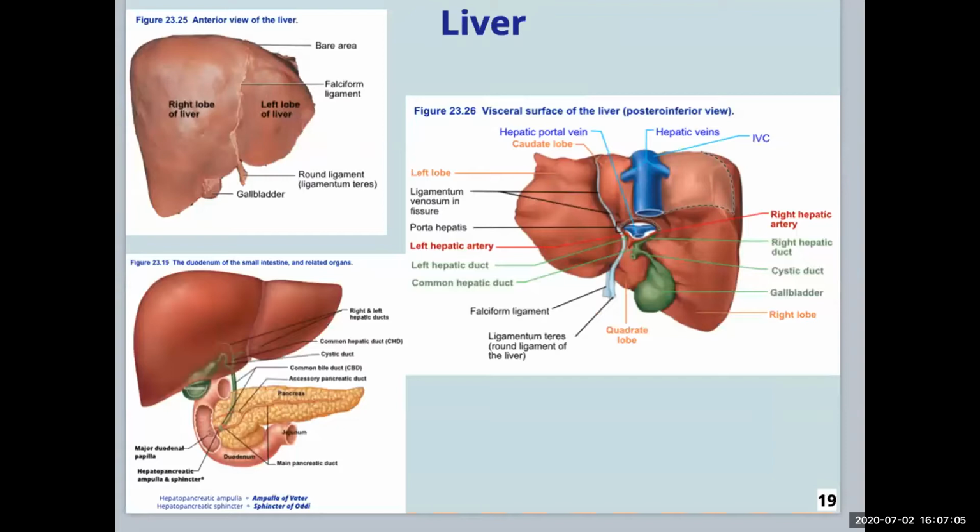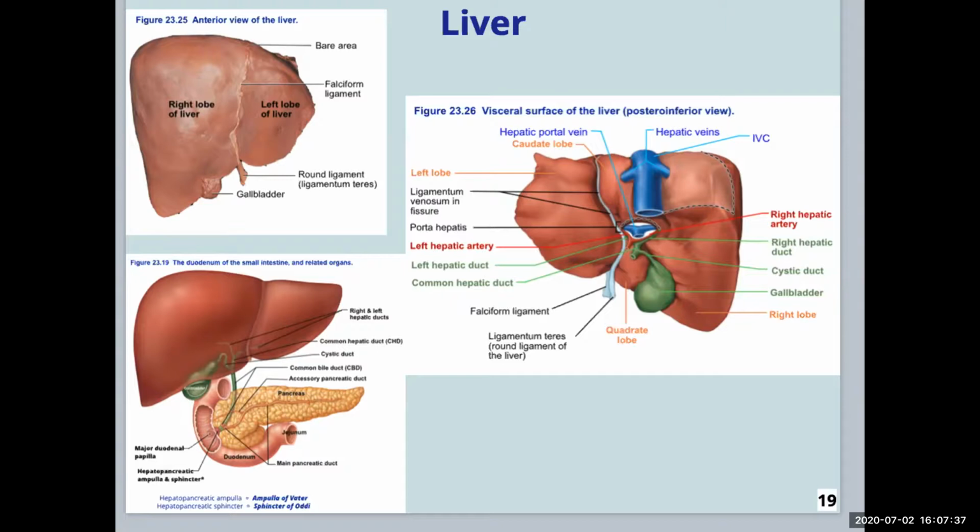Moving on to the accessory organs. First, we're going to talk about the liver. Your liver is the largest gland in your body. It performs essentially an endless list of very essential functions. You cannot live without your liver. So it's a very, very important organ. We are only going to be able to explore a few of its important functions. It's got an important role in digestion in that it produces bile.